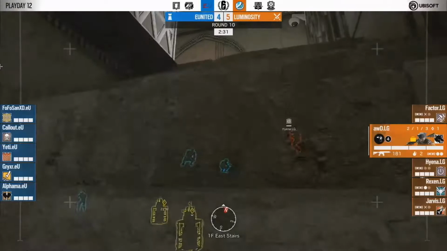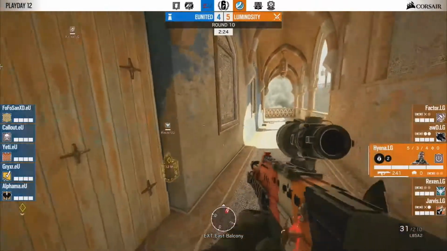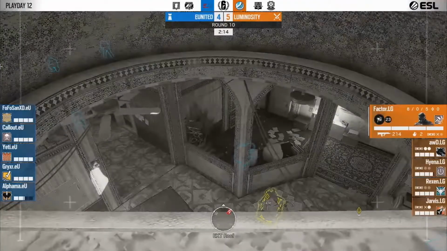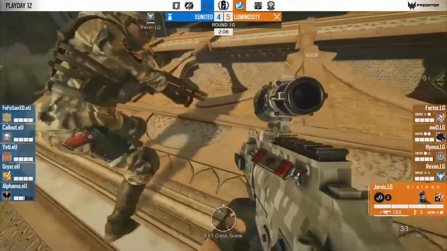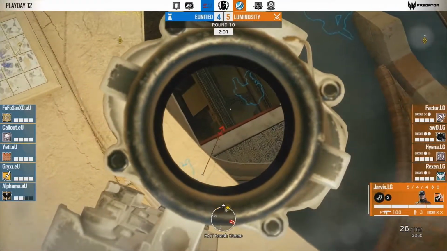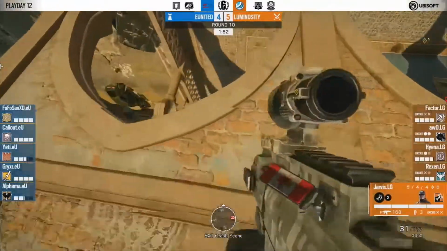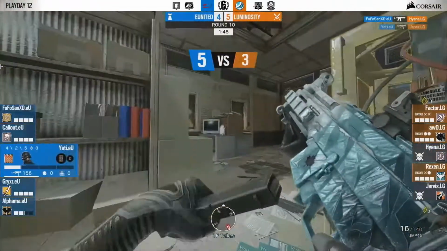Alright, yeah, LG's recognizing the mistakes on eUnited's part, and they're capitalizing on it. They're just holding that angle that they know eUnited is gonna peek, and then they're capitalizing on it, getting the headshot, getting the man advantage, getting the map control they need. You can see in places where it's possible to die, they're always in groups, like rappelling on this window. If one person dies, the other person peeks so they can try to get the refrag. Sometimes it won't work out that way, because if one person dies and another person peeks, they just get killed again.